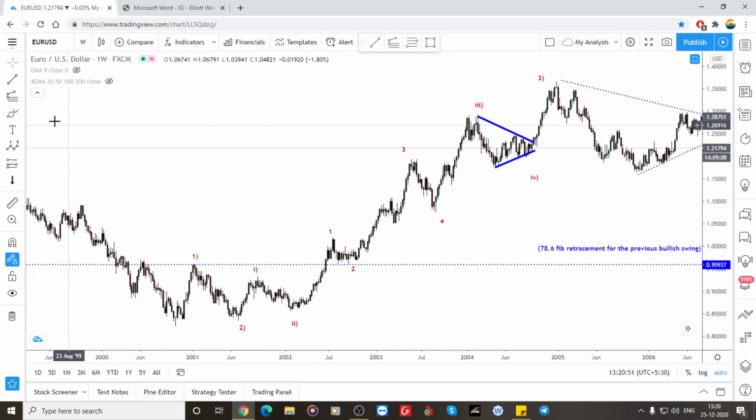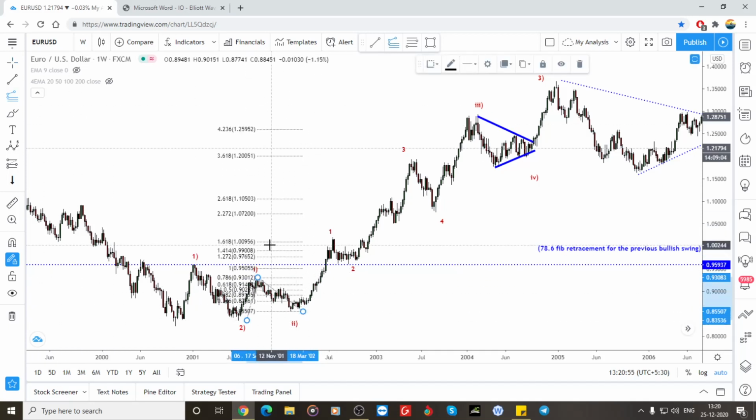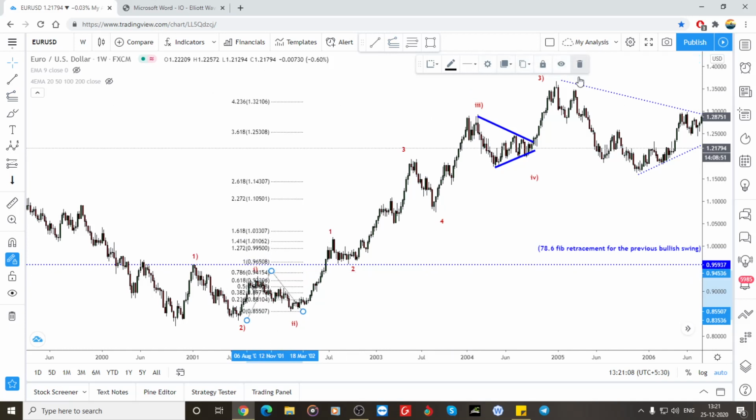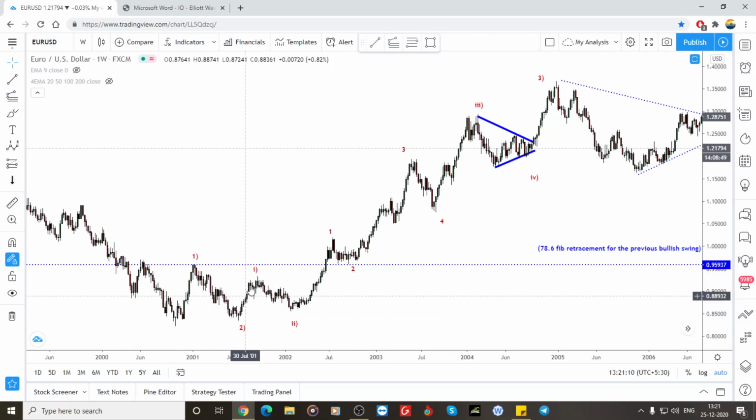And sometimes what we will do is, here according to the Fib expansion, this is above 618, so we can make it as a third also. So fourth and fifth, here it is completed also. So as per this 1 2, so 2 is a corrective pattern, this is an impulsive wave, 1 2, so here 3 4, and the fifth we can go through like that also.